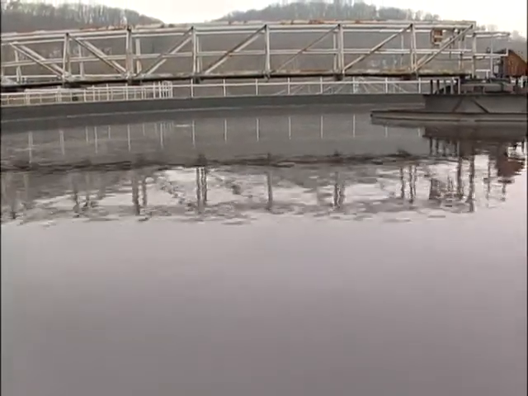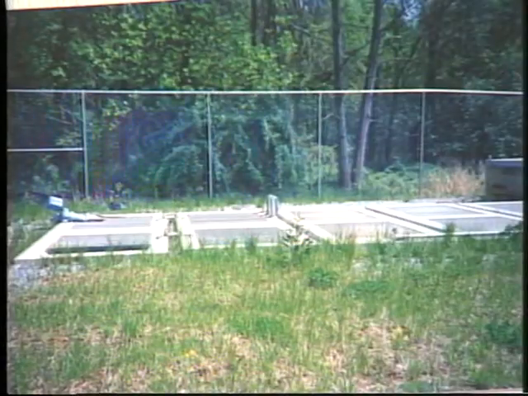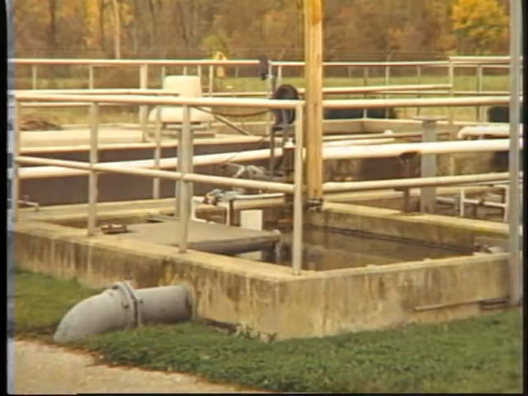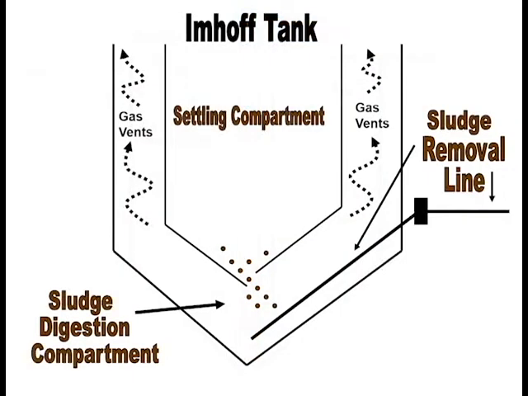As with rectangular clarifiers, you need to pay close attention to details such as solids removal rates, scum removal, and the effluent weirs. You may also see very small square clarifiers in package-type treatment plants. These clarifiers usually do not have a sludge collection mechanism, and the tank slopes into a very steep-sided hopper where the sludge is removed. Typically, both sludge and scum are removed with an airlift type of solids pumping system. Other types of clarifiers that combine primary clarification and solids digestion in the same unit may be known as a clarigester or an Imhoff tank. Imhoff tanks are rarely used today.